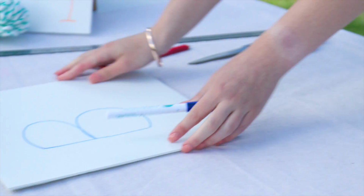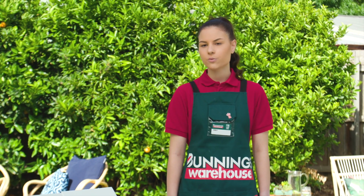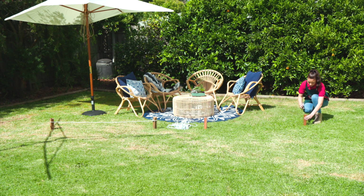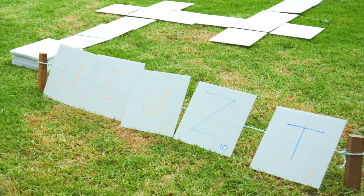While I wait for my tiles to dry, I'm going to create my tile holder. To create your tile holder, you will need garden stakes and rope. Place 2 garden stakes. Tie the rope at each end. Now each player has a place to lean the tiles.